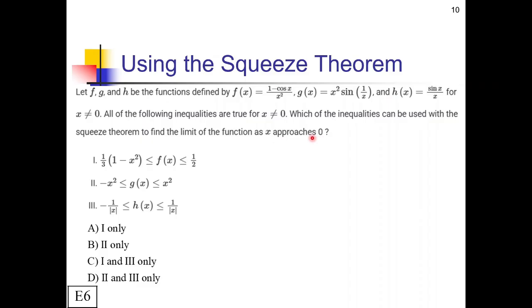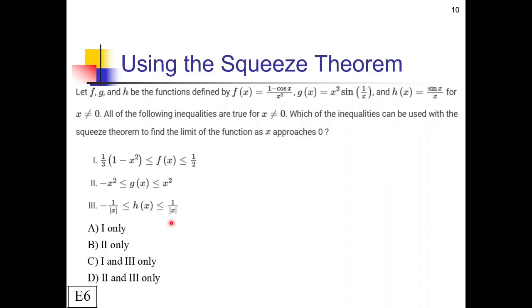So we don't have f, g, and h on the same graph anymore. These aren't three functions that are squeezing each other. Instead, each of these is its own sort of middle of the sandwich in three different squeeze theorem type problems. And we just have to figure out for each of these situations if squeeze theorem would actually help us out. Now remember, squeeze theorem is all about things being in a certain order, which they're saying the inequalities are true, so that much is true, but also you need to have your limits matching. So with that in mind, pause the video and see if you can figure this one out.